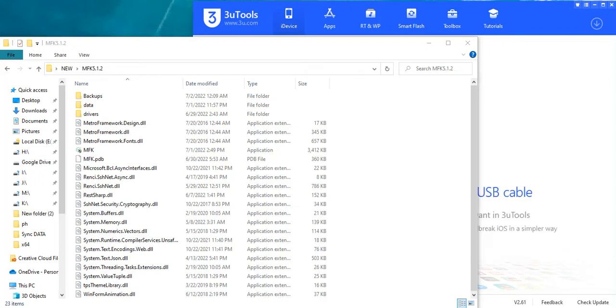First of all, make sure that you have 3uTools installed and you have opened it. That's going to help us be able to detect the mode of the phone, whether it is connected or not connected, and see what is happening. So we get 3uTools open there. The next thing you have to do is make sure that you download MFK, the latest version, and then you install your Apple drivers, and then use the first method.